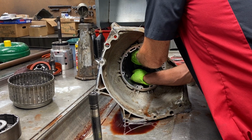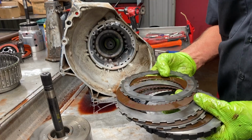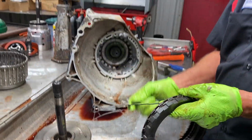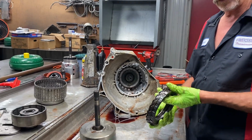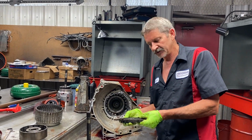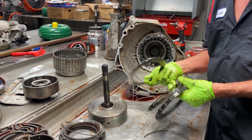Now we will switch this over to a four clutch system just to upgrade it from a three clutch, being it's a four wheel drive, and he's gonna go play. Now we're gonna be leaving the wave in it. We're not gonna take it out. We don't want no hard shift transmission out of this thing. We just want it to work nice and have short shifts. So, we will put four clutches in here and leave the wave.